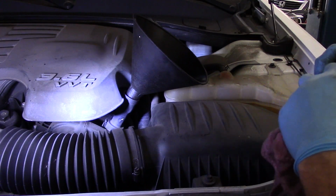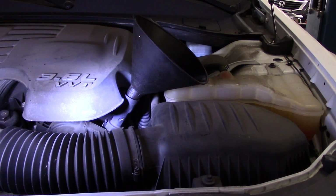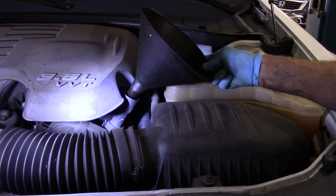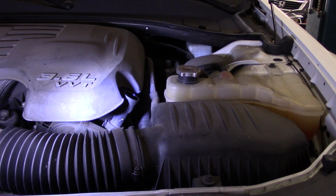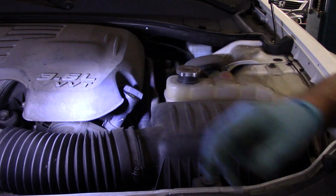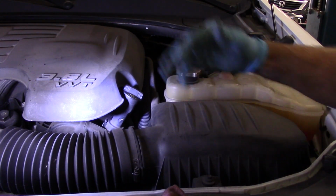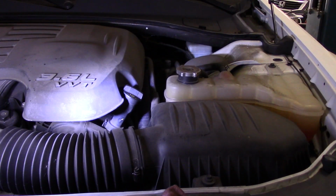Now, I put in about 5.5 quarts because I want to start it and I want to make sure it's full, right to the full mark, so we don't have it overfilled. So we're going to take our funnel out. We're going to install the oil cap back on the vehicle, and now we're going to start it up for a couple of seconds, just to get the oil circulating, and then we're going to check the oil level.